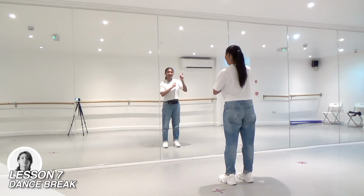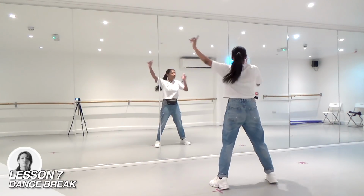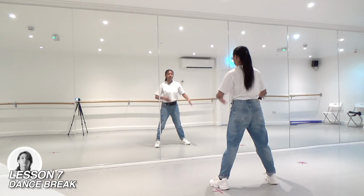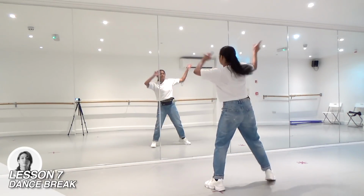Again, these moves go with those sounds of the instruments. So on Bada, we're gonna go boom, boom. Okay, so what we're gonna do is jump with our feet outwards. We're gonna lean over to the left, point our fingers like this, and switch. Okay, so it's da da.